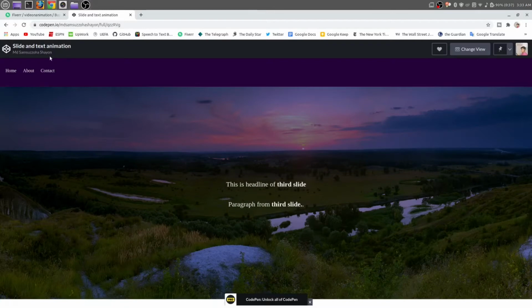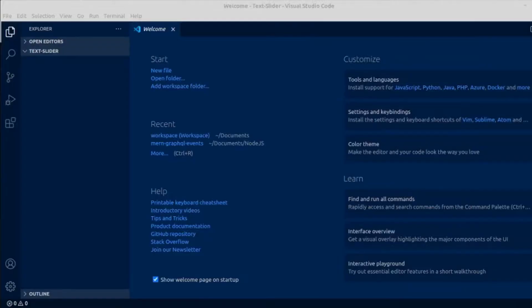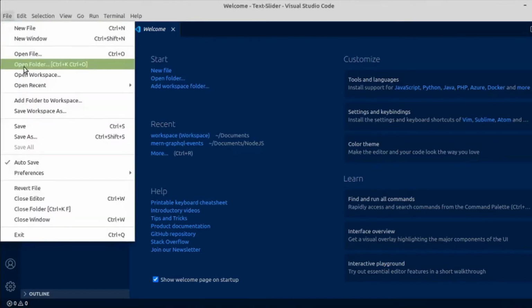And this is the little menu we are going to make. This is very simple. This is a very good practice for JavaScript learners, so it will polish up your JavaScript knowledge and as well as it will create a small project. Okay, let's get started. I have opened my Visual Studio Code and here I have opened a folder.